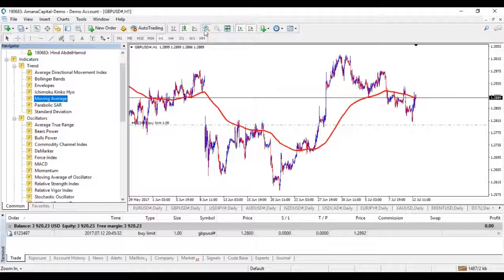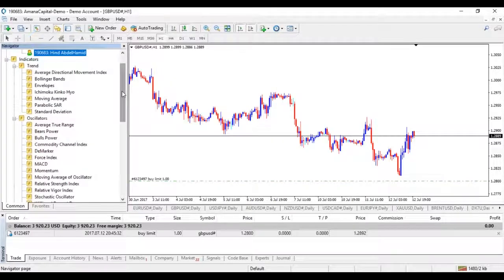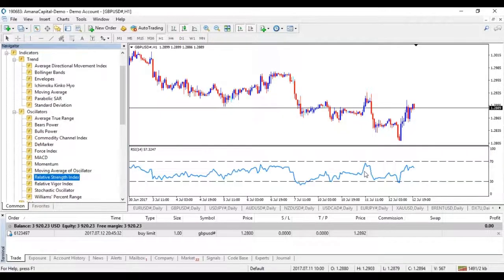All right, if I want to delete it, right click, delete indicator. If I want to add another one, let's say I want to add the RSI, or relative strength index, either double click or drag it. It's the same. Again, modify the period if you want, apply to close or high. It depends on the strategy you are using, and then okay, this is the RSI indicator placed below the price. If you want to delete it, right click, delete indicator.